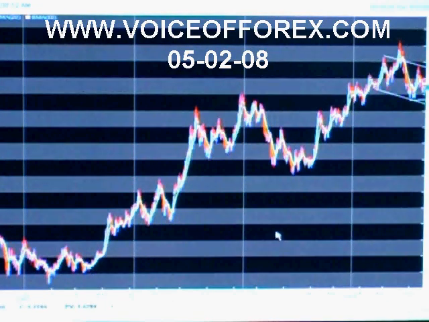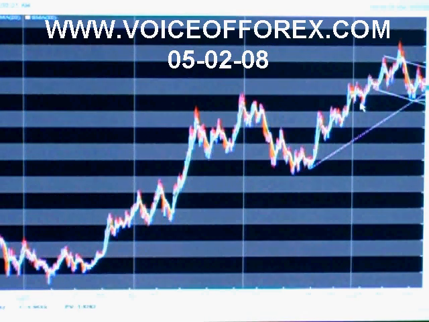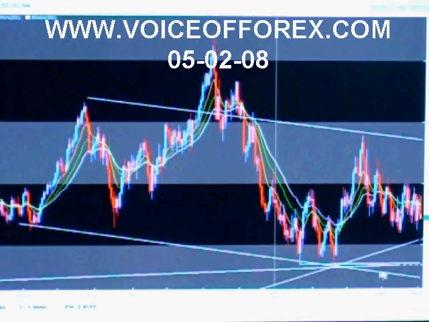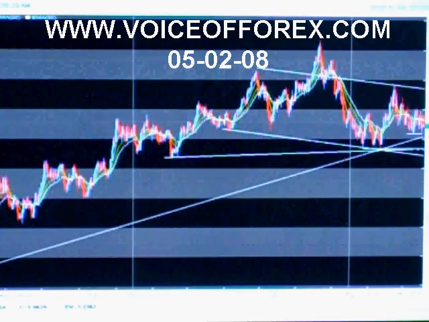I think we have a channel line here also that's going to be busted. And if we break through this 196 level, it's going to get very nasty. I think we go straight down to hell. I think we're going to test these levels here. And 194 seems like a certainty. This 194, look how many lines cross over into this zone here. So we break through these levels here, and I think we go down to 194 easy, if not 192.